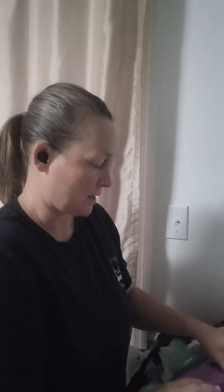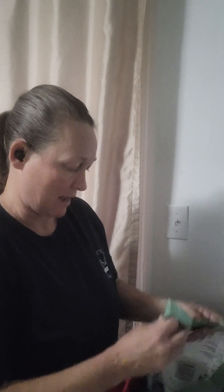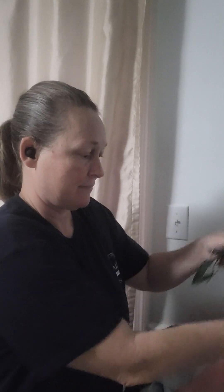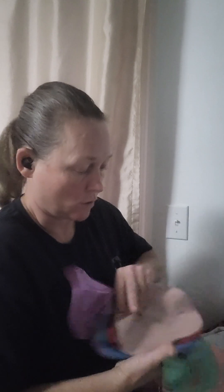Let me know — is anybody having issues with their Temu stuff coming open or just taking really long? So these are the little things for flowers, but all you're actually doing is putting a balloon flower in there. It's a cool way to jazz up a gift. I really fell in love with these — I think they're so cute for when somebody wants to give something sweet and different. These all go in the little envelopes, and that is an easy thing to add more sales to your basket business.